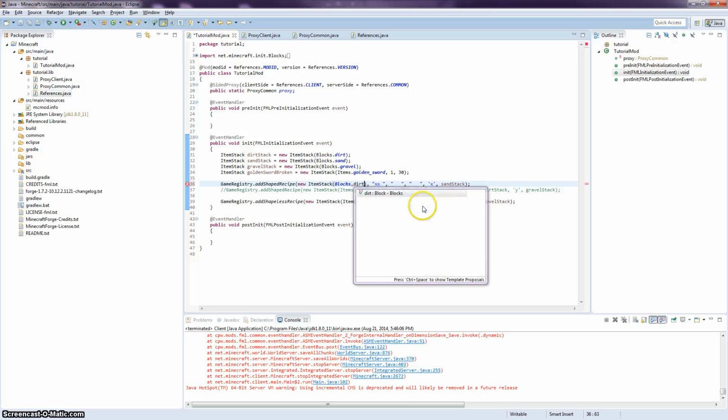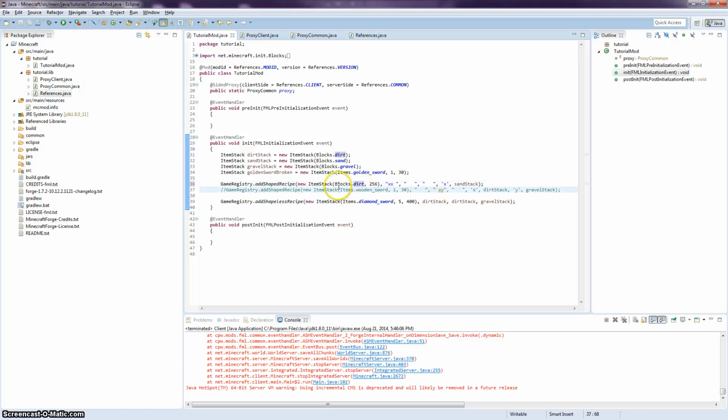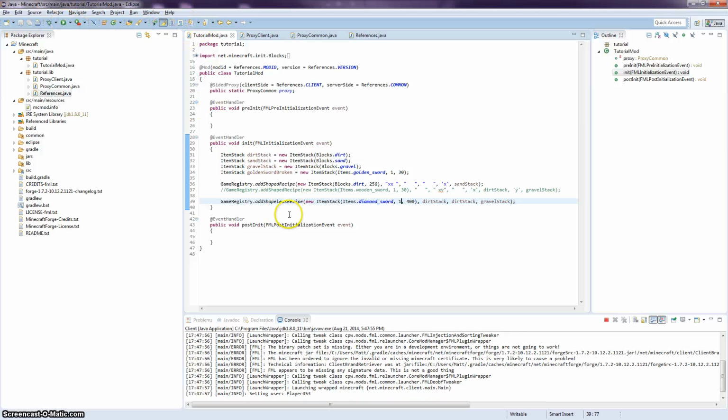We're going to get 256 dirt blocks out of 2 sand. So what this is saying is we just have the 1 now in the recipe, but it requires 2 of it. And this one requires 2 instances of a dirt and 1 instance of a gravel to get us 5 diamond swords. And we're actually just going to change that back to 1 so we don't have to worry about the stacking issues.